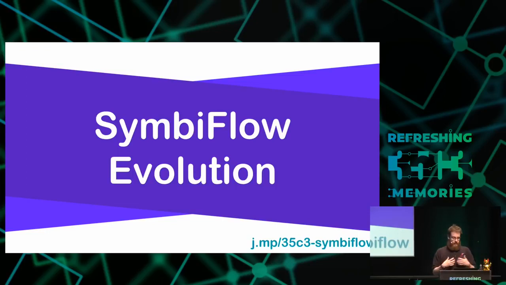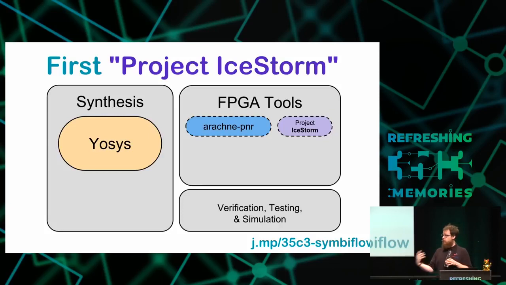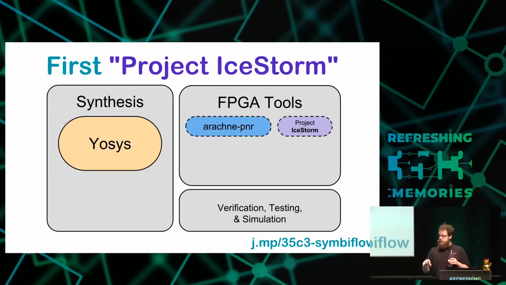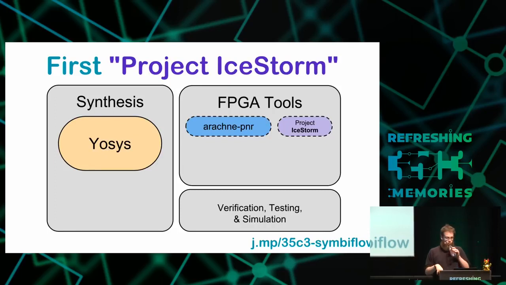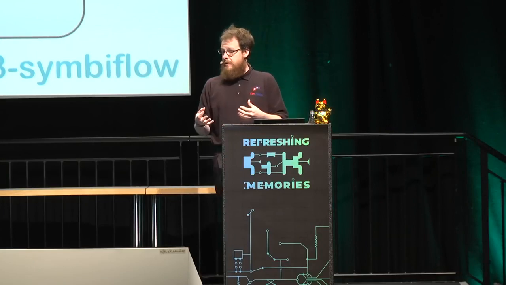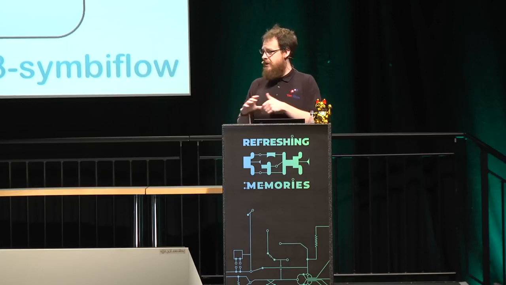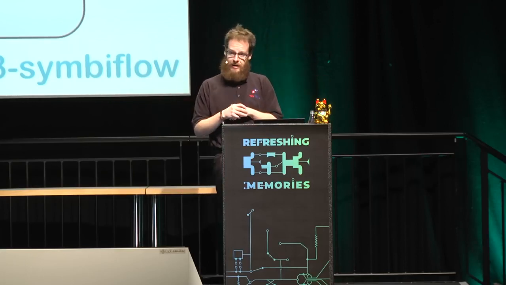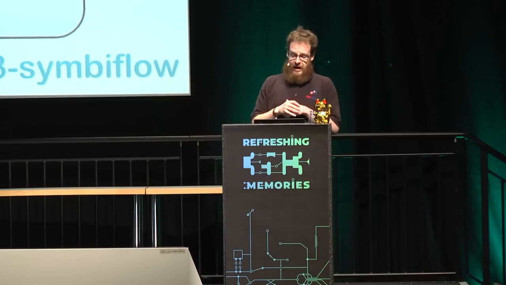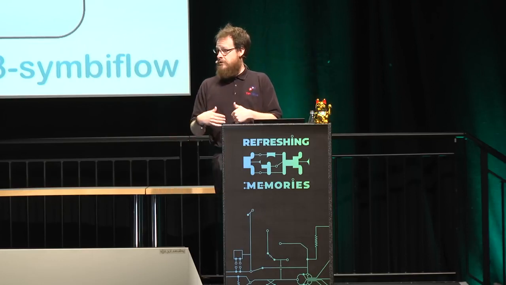For a bit of history of how we got here: Clifford Wolf, who will be giving the next talk, started us all off with Project iCEstorm, which he actually presented at CCC. He demonstrated a full end-to-end toolchain targeting the Lattice ICE40. This was pretty impressive because up until that time, there was this idea that doing an FPGA toolchain was too hard for open source — which is obviously silly, because people said the same thing about C compilers and C++ compilers, and every time it turned out to be wrong. Clifford delivered proof that this was at least possible.